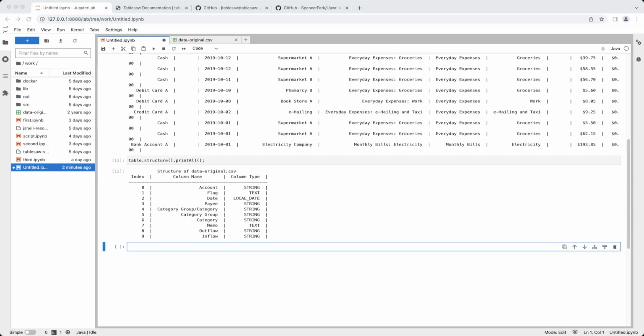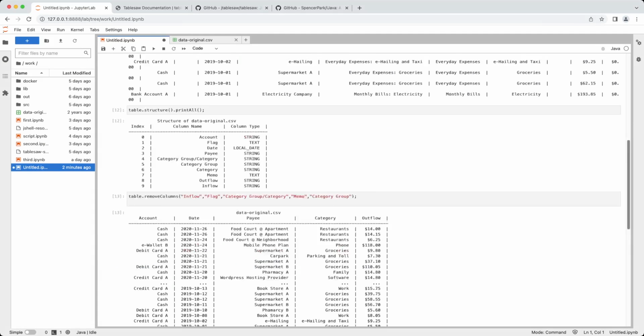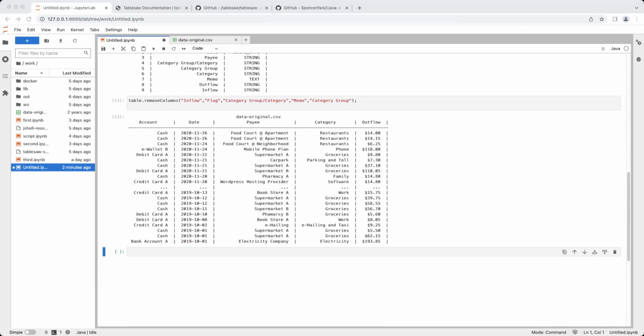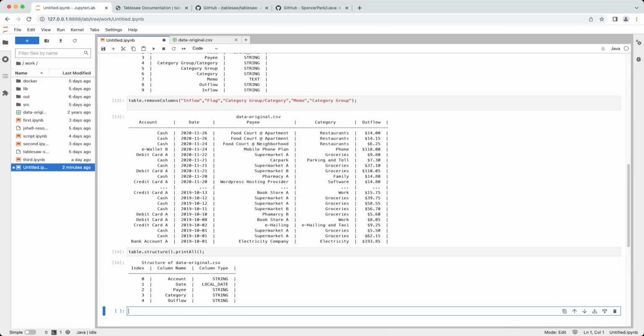For the purpose of this video, I don't need all of these columns. So I'm going to remove some of those columns. And let's have a look at the structure of the table now. As you can see, now we're left with only 5 columns.